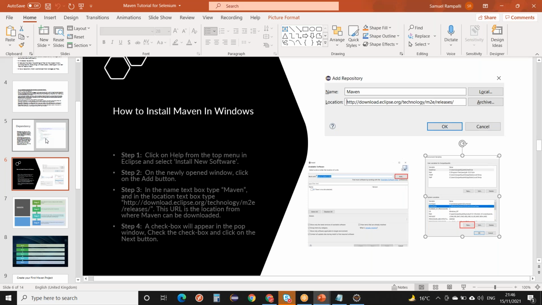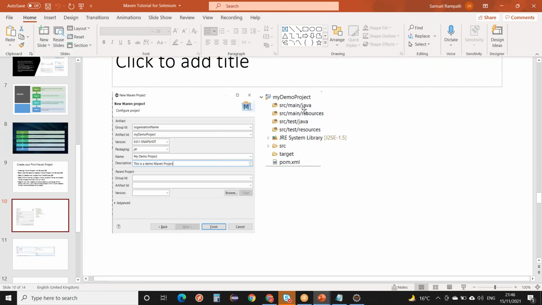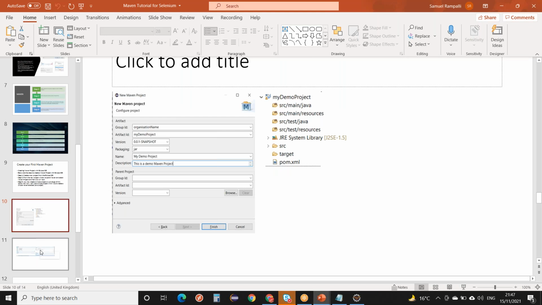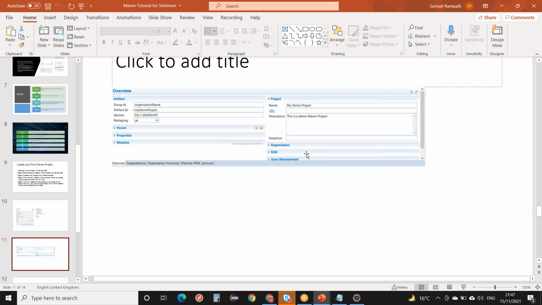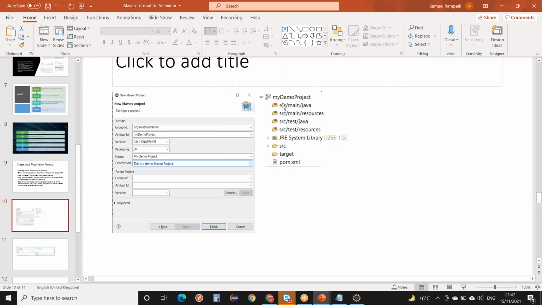Okay. Based on the template you select, the folders will be created: src/main/java and src/test/java. That is what we need. For the template, I will tell you which one to go for testing. Select archetype quickstart, and that will be good, as it has all the things needed for our framework structure. We need src/main/java and src/test/java. We don't need src/main/resources or src/test/resources.